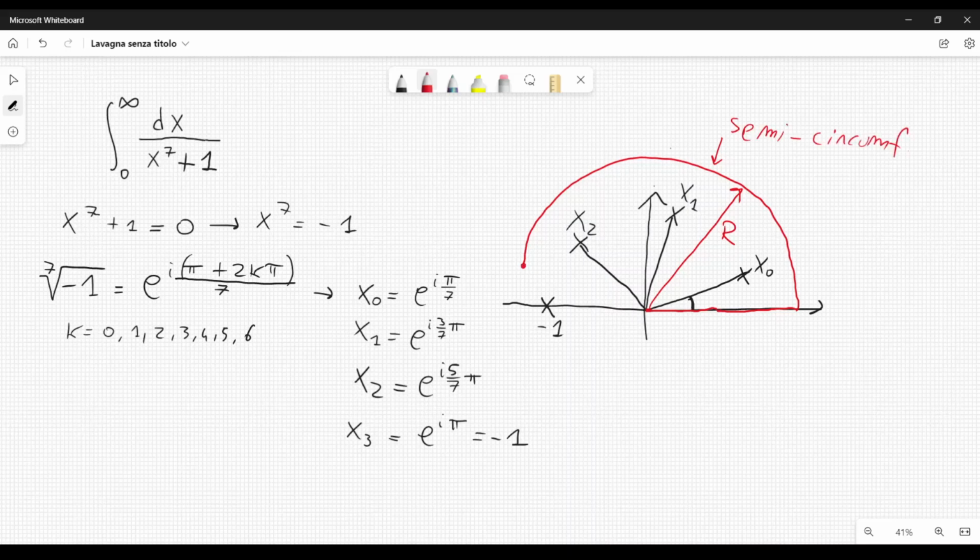This is a semicircumference. As I said, I have interrupted the semicircumference somewhere here, and then with a straight line I'm going back to the origin. I am doing this because it will simplify the calculation of the integral if I leave out this minus 1. Otherwise, if I go back onto the x-axis, I have to be careful and avoid this discontinuity, something like this, okay? But I'm not going to do this. It's easier if I calculate the integral like this by using this straight line and go back to the origin. And then I travel this path anti-clockwise like this. Let me call the entire contour gamma, where gamma is the semicircumference plus this line plus this straight line on the horizontal axis.